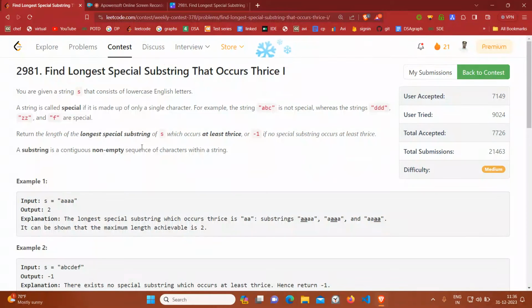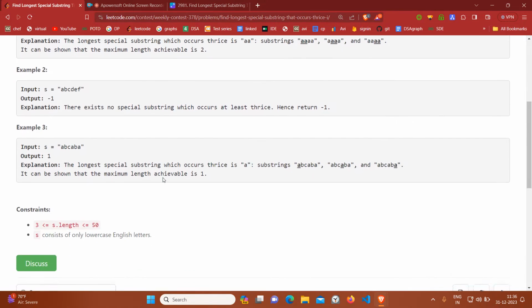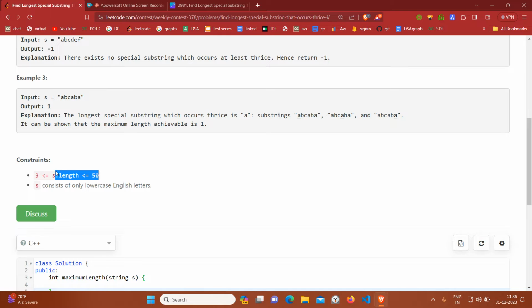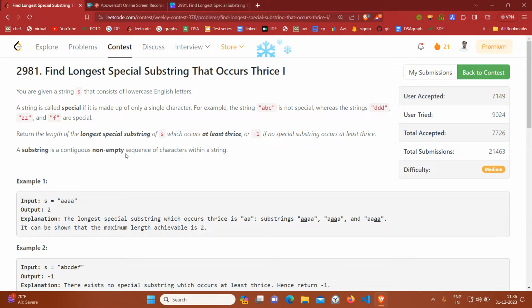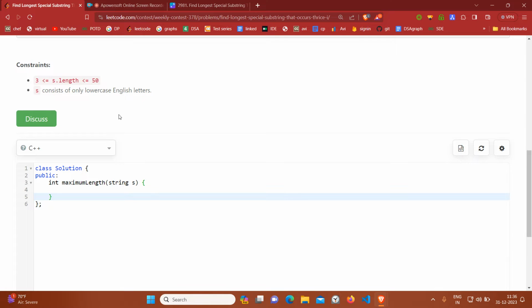In this video, I would be discussing the second and third problem of today's LeetCode contest. Actually, questions B and C of today's LeetCode contest were the same. The only difference was in their constraints. In question B, it was very small, so s.length was less than or equal to 50, whereas in problem C, it was 10 to the power 5.